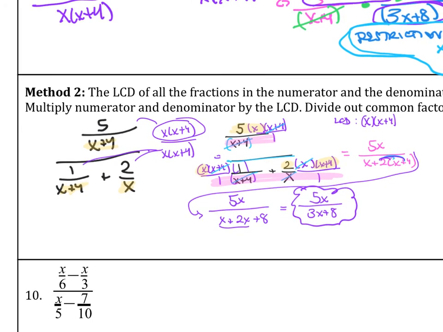Now again, we take a look at our restrictions. We cannot have 0 in any of the denominators, and it's always good to go back to the original. So we know that x cannot equal 0, and x cannot equal negative 4. And we could name this one as well, that x cannot equal negative 8 over 3. Okay? If you have a hard time seeing that, again, you do 3x plus 8 cannot equal 0, and then you solve for x. And that's how you get x cannot equal negative 8 over 3.